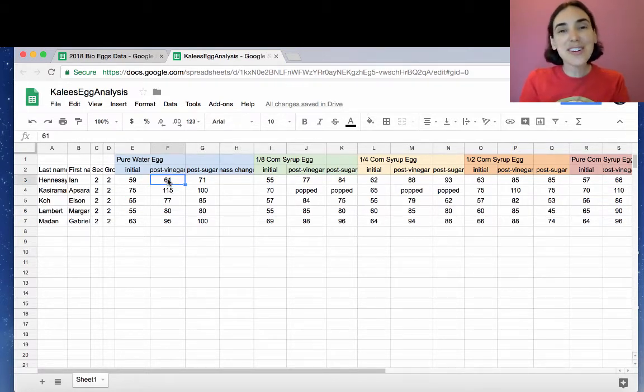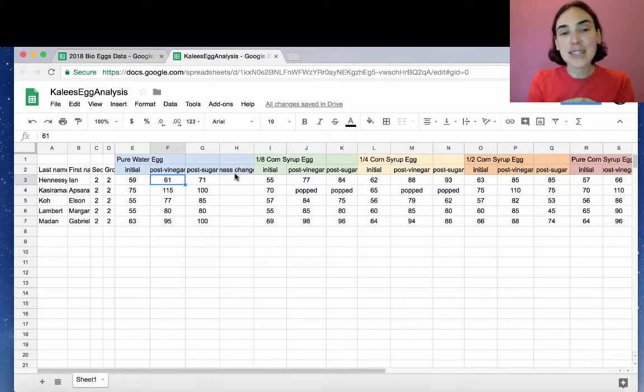You'll learn something a little different depending on which way you do it, and you can do it either of those two ways, and you'll have to decide what you're learning based on how you do it. You should do it the same way for each of these 5 eggs: the pure water, 1/8 corn syrup, 1/4 corn syrup, 1/2 corn syrup, and pure corn syrup.